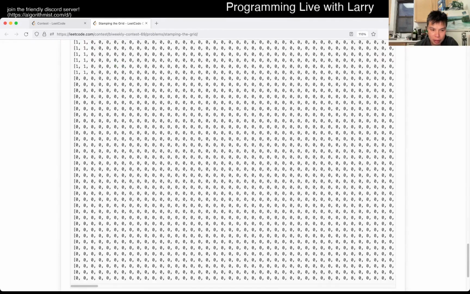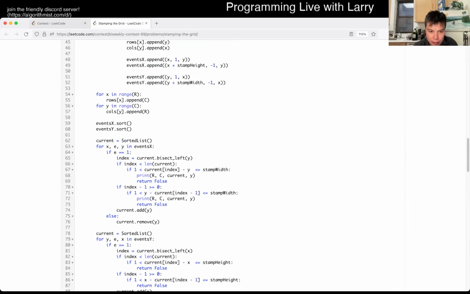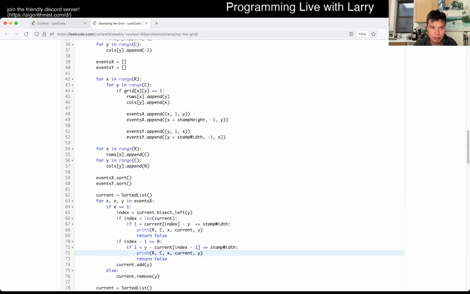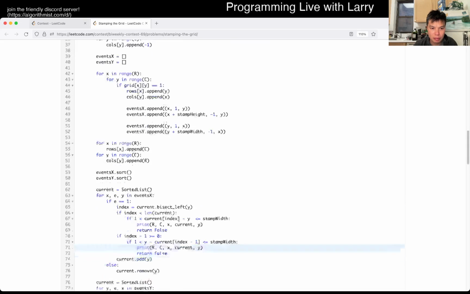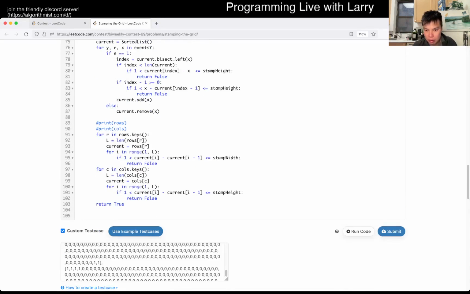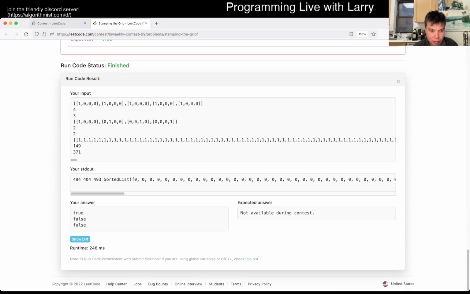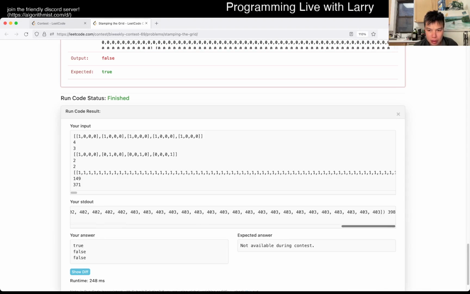Need to run this locally maybe, but hmm. 493 is X. Did I just have an 051?